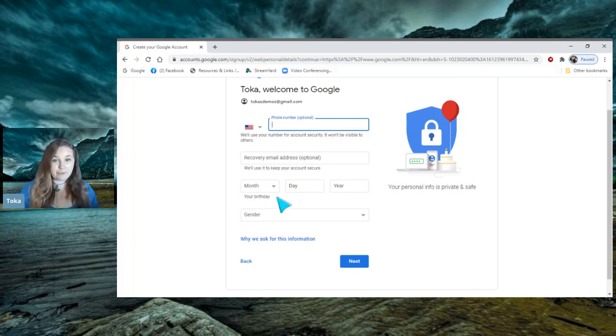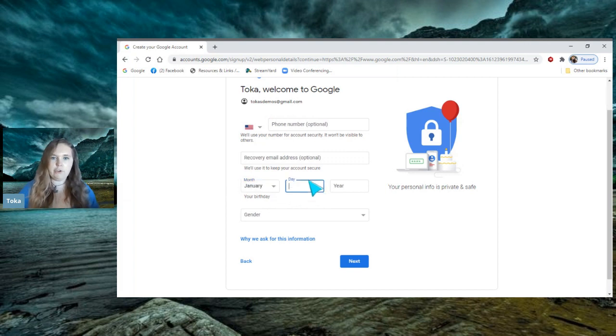Now, for your birthday, you do need to put in a reasonable birthday to make sure that you are over the age of 18. I have tried to create accounts with a birth year of 1066. It immediately kicks it back and goes, yeah, no, that is not possible. So even if our persona is born in 1355, you'll probably want to put in your regular birth date or it will kick it back that you are not 900 years old.